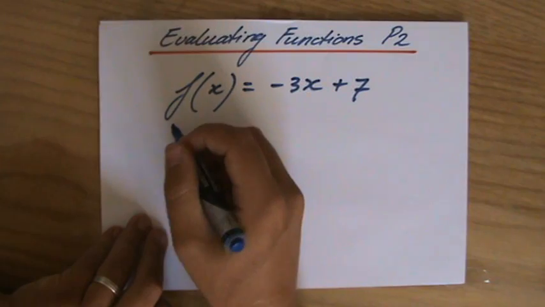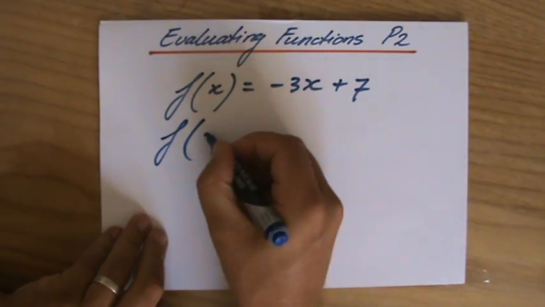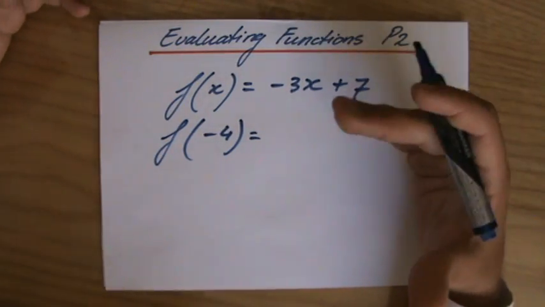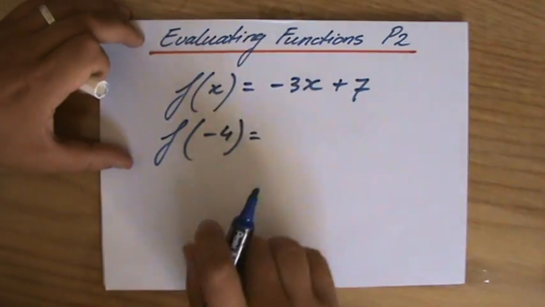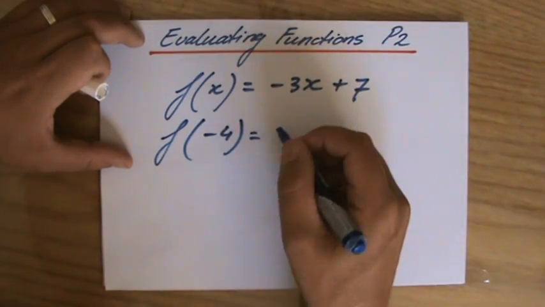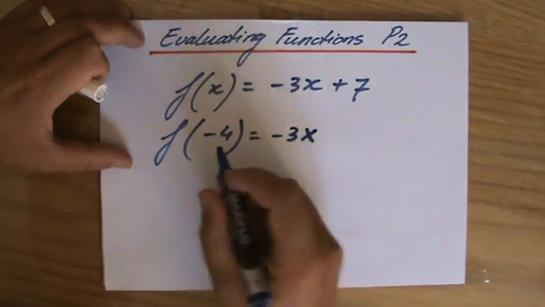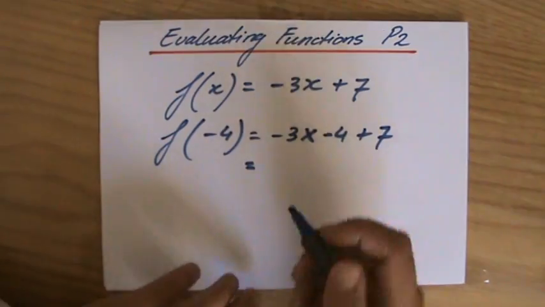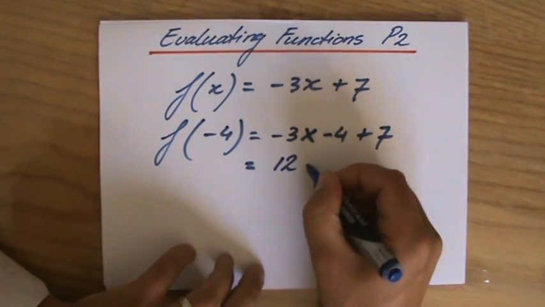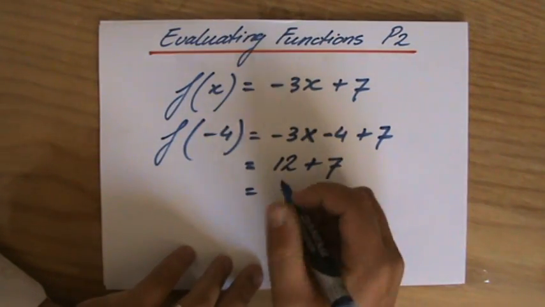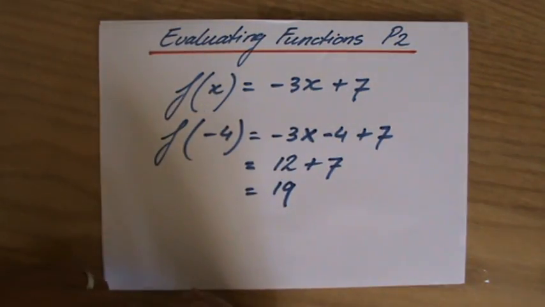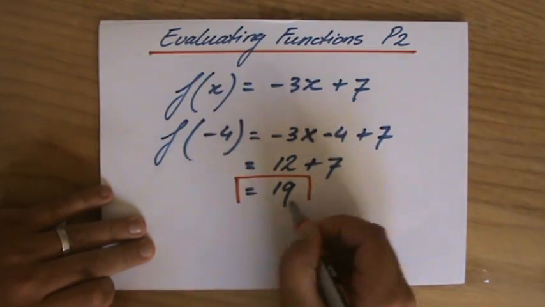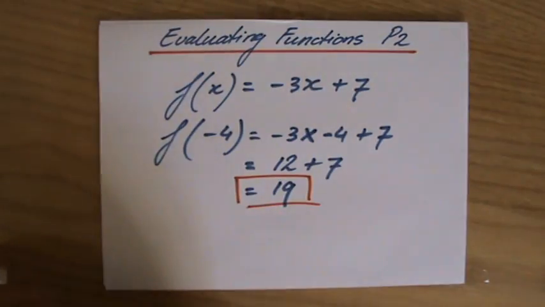And now we have to evaluate the function f(-4). Evaluating a function is nothing more than substituting this particular value for x in your function. So -3 times x becomes -3 times -4 plus 7. Now -3 times -4, that is a positive 12 plus 7, and 12 plus 7 equals 19. So the answer is 19. I have evaluated my function -3x + 7 for x equals -4.